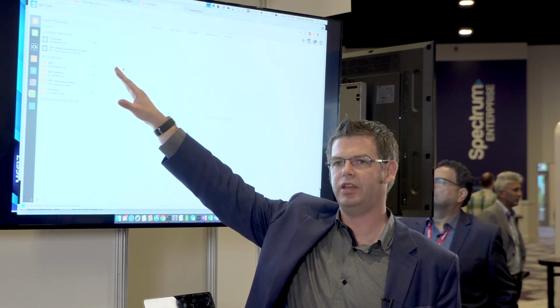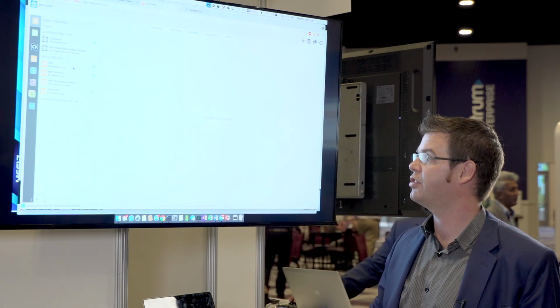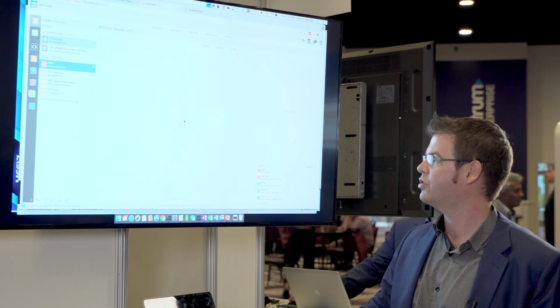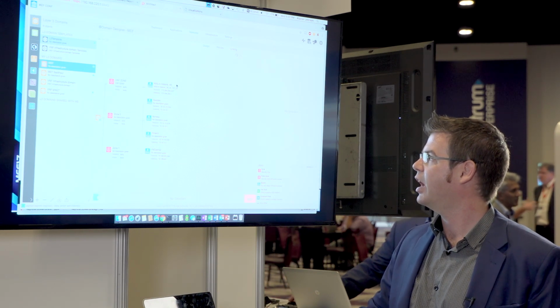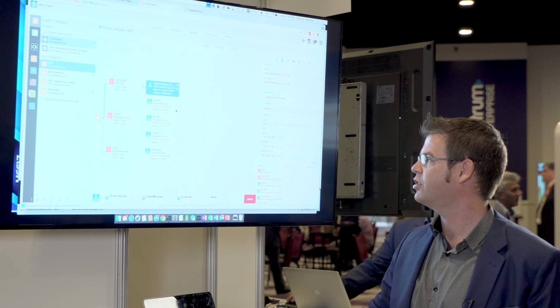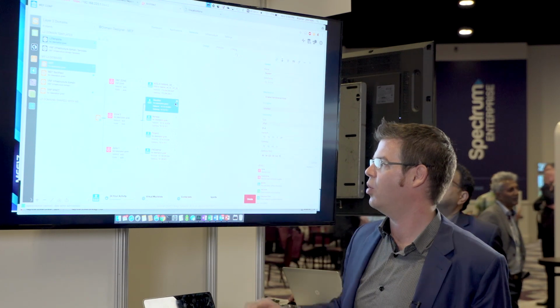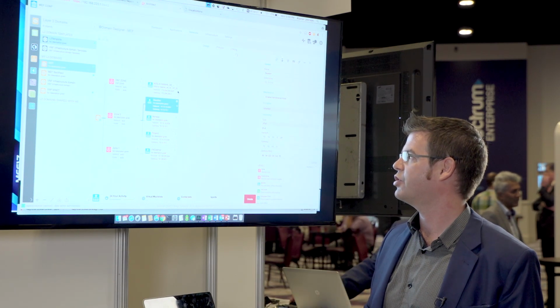I can see the templates which have been consumed by them to instantiate services, such as the MEF L3 VPN service that we have here. And as you can see, this is really just representing the same topology that the customer sees in a slightly different view. So we represent Sweden, Norway, and Finland here as the sites.